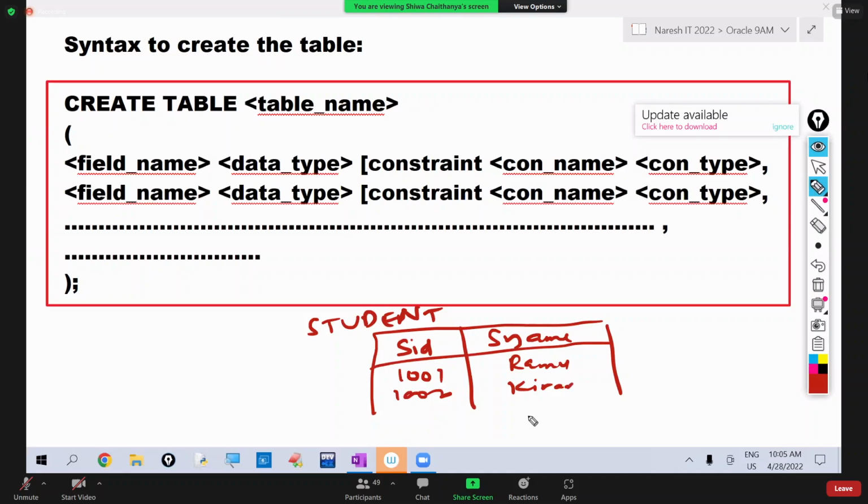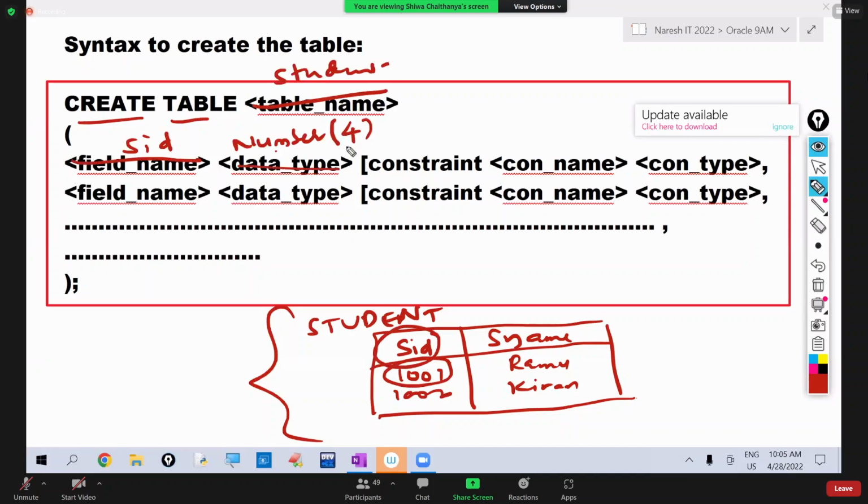So to create this table, we write create table. What is the table name here? Student. What is the field name here? SID. There is a number data type, and maximum how many digits do we want? 4 digits. Number of 4. This is called the data type: number data type, with 4 as the field size.